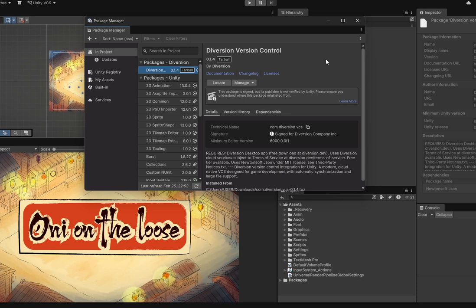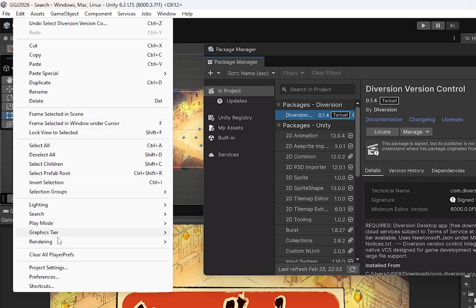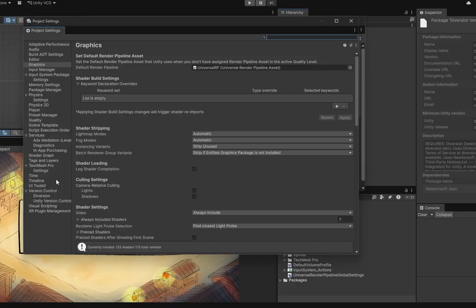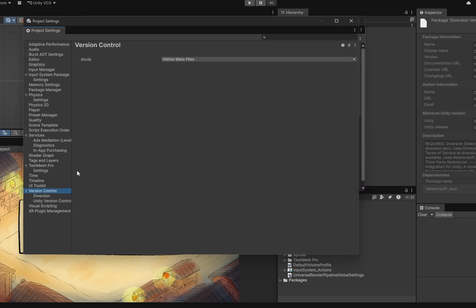To ensure Diversion is installed in our system, click File, Project Settings, Version Control, and select Diversion.